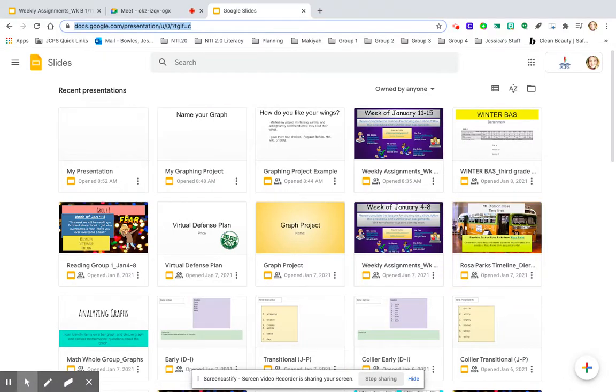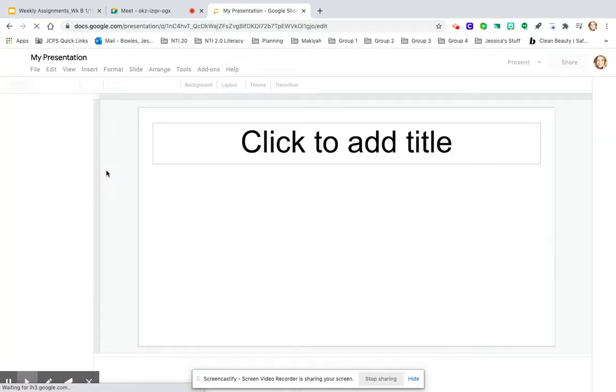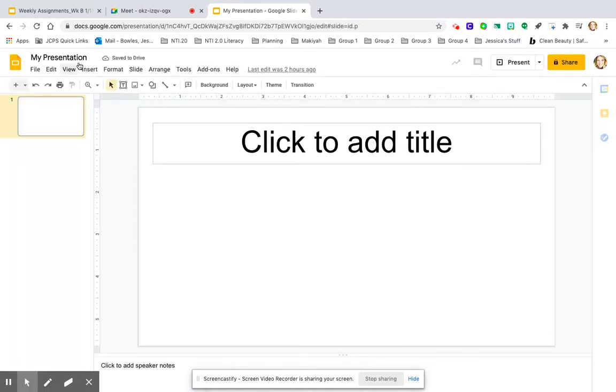Go ahead and create a new slide. That is by going to this plus sign. I went ahead and I have made two, my graphing project, my presentation. Let's go to my presentation. Now remember, you will have to create one. If you ever want to rename a document or a slide or any kind of Google creation, all you do is simply go up here, click on it, and say rename. So let me call this my graphing project instead of my presentation. Okay, you can always edit things. You can even do that after you've made a copy.